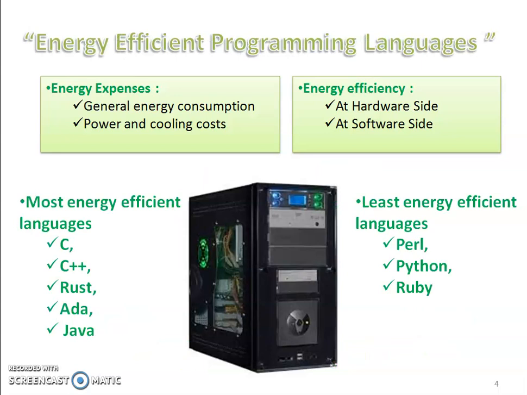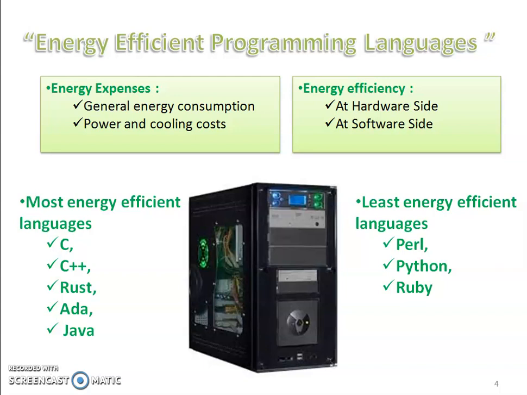So now let's see energy efficient programming languages. For that, we must know what are the overall energy expenses. Normally, general energy consumption as well as power and cooling costs are the energy expenses. Energy efficiency techniques were started on the hardware side to avoid a heavy drain on the CPU in order to preserve batteries. But now it's trickled down into software development.